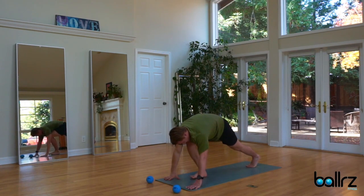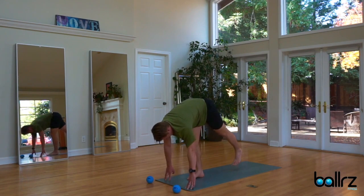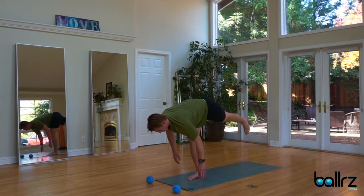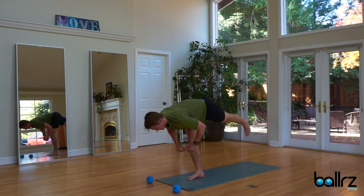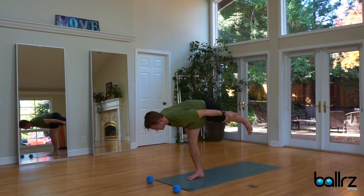Stepping the right foot between the palms, back foot spins up. Coming up onto your fingertips, grounding down into that right big toe, coming into your warrior three. Big toes at 6 o'clock, one long clean line, opening up the palms, fly away. Crown of the head all the way to that back heel. Breathe. Don't hold your breath.